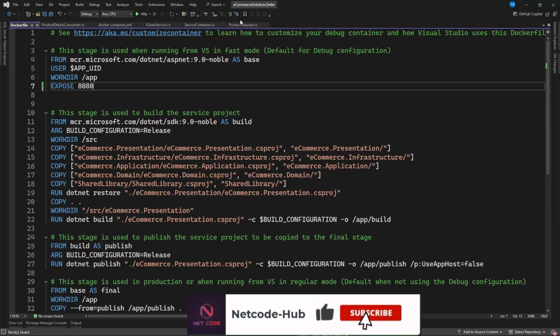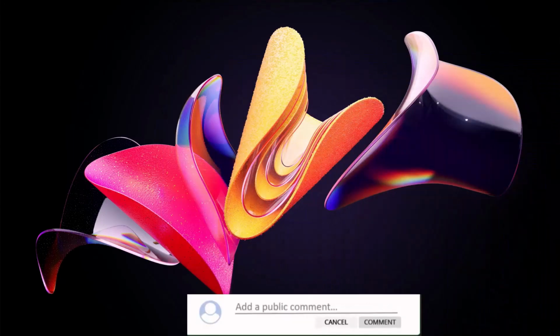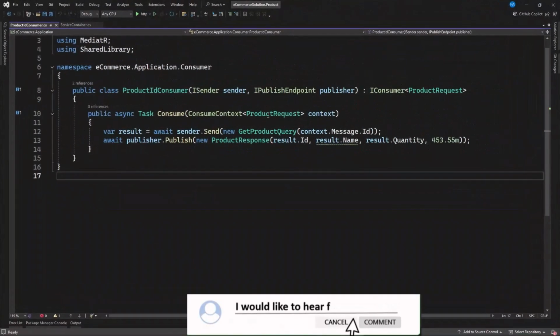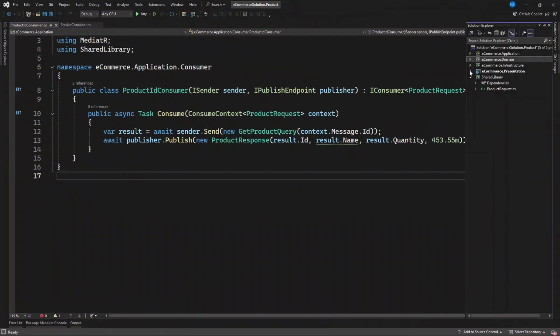Then let's go and add the same thing. But when you check, this is the other service. Let me just bring the other one, which is the product service. Now for the product service, when I check the solution, we have a presentation here, and we also have the shared library. But look at something.